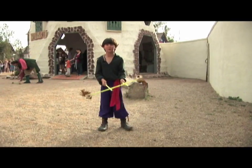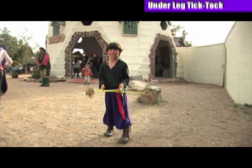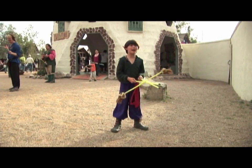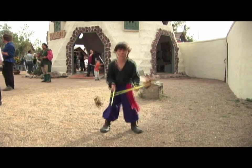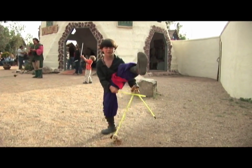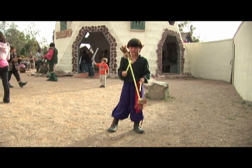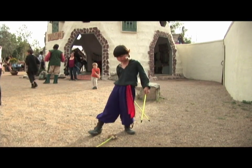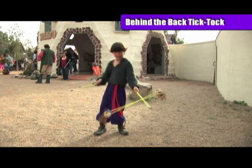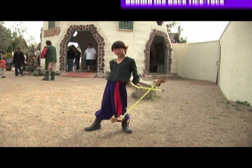I've invented this one, the tick-tock under the leg. You do that and that. Yep. And I also invented doing it with your eyes closed like this. And you can also do it under the leg like that. And I've also invented this, with crystal sticks at least. Oops. What's this? Round backwards. Behind the back, and I can also close my eyes while I do that.